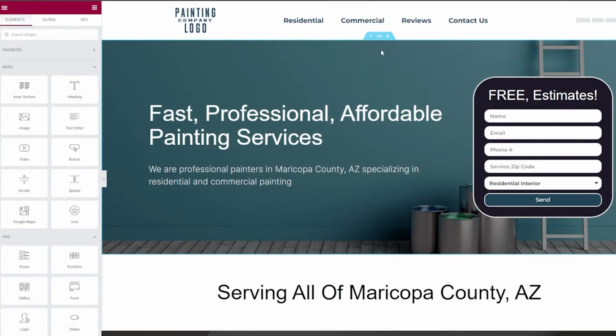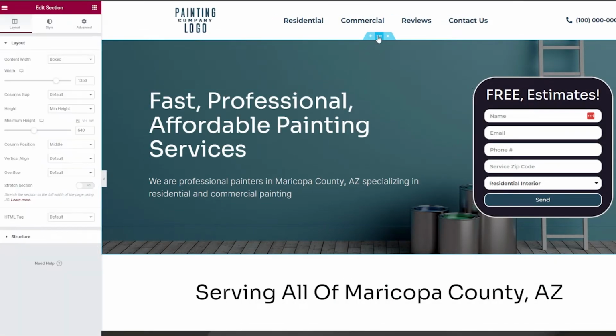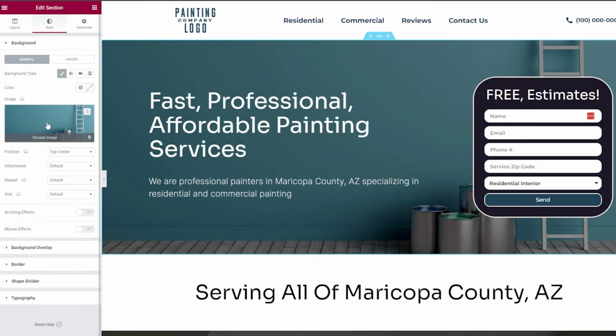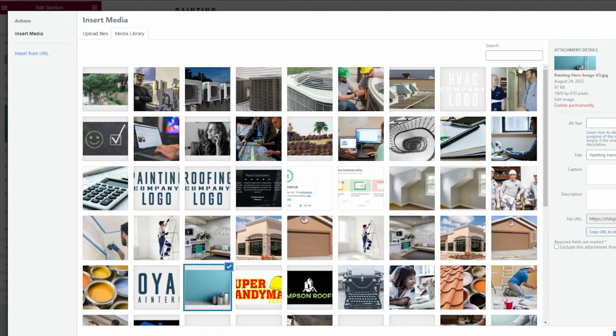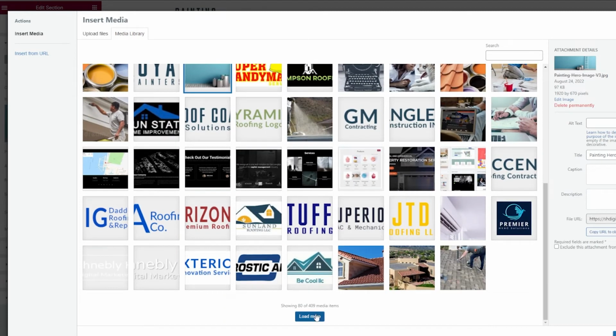Now, find the image on the page that you'd like to replace. Click on the image container, and then click on the image inside of the image editor. Once you're in the media gallery, take a look here in the top right-hand corner. This section provides some key information about the existing image's dimensions and size. Remember, when we built your site, we set these very carefully to ensure the images look great and that your site loads very quickly. Note that if you don't see the full image information, just scroll down a bit and push the button that says Load More. You may need to do this once or twice to see the full image details.